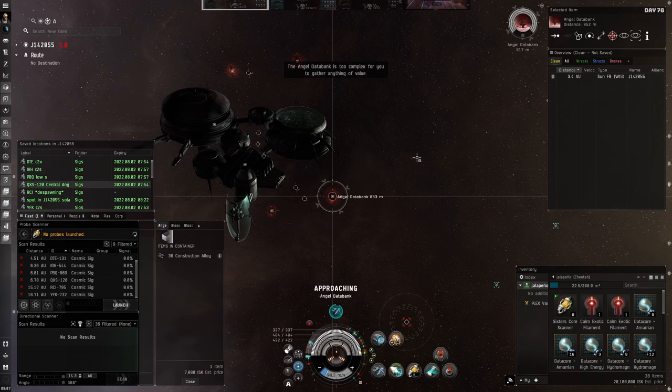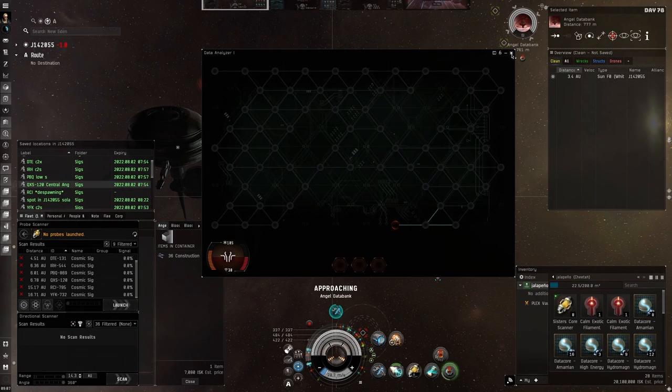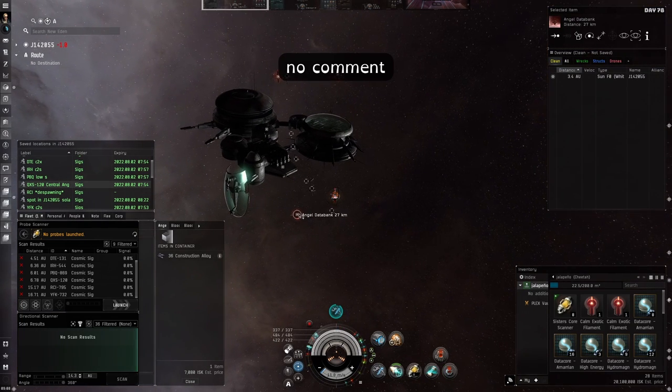Okay, I've been sitting here doing a couple of data sites in my system, just trying to clear them out, and I've been really frustrated with how hard it is. I just realized I'm using a data analyzer 1. I never upgraded the Cheetah's fit to a data analyzer 2 after I hit hacking 5. I was too excited about the Astero.